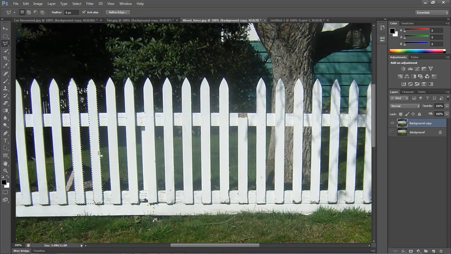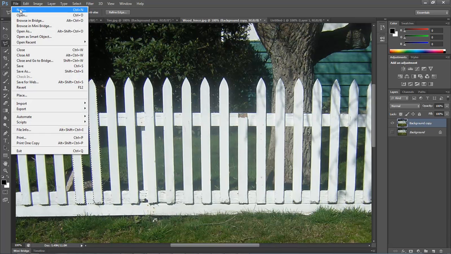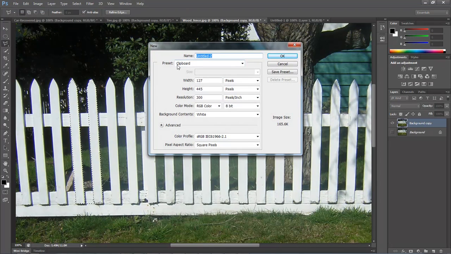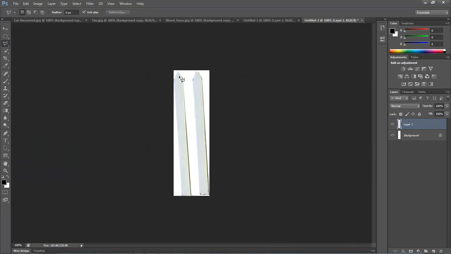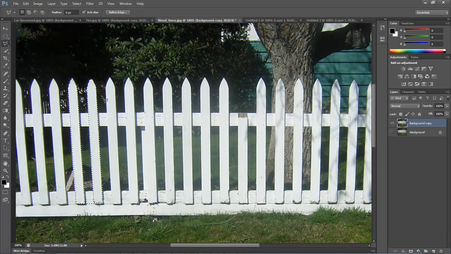So let's say that we have made our selection and that we want to take our selection and bring it into a new composition. So what we do is that we Control C, Command C on the Mac, and then come over here to File, New, and then we have Preset Clipboard. Click OK. We don't want to mess with any of the dimensions. Click OK, and then choose Control V, Command V on a Mac to paste it in, and this right here will paste in our selection. So then we can come back here and then we can choose to do another selection.